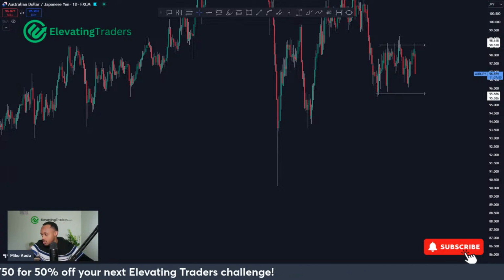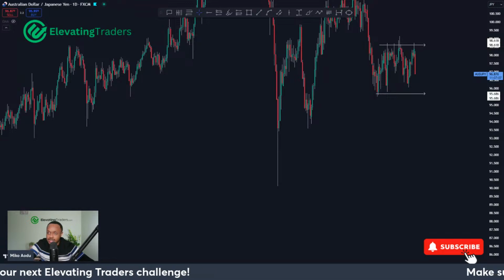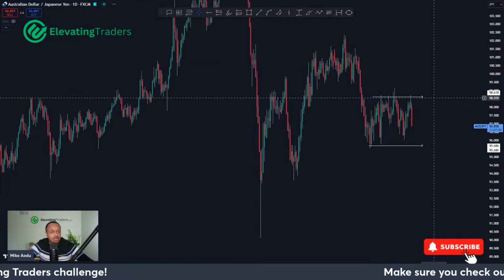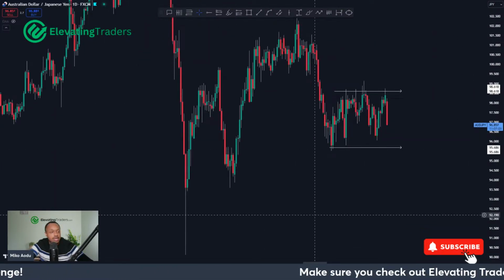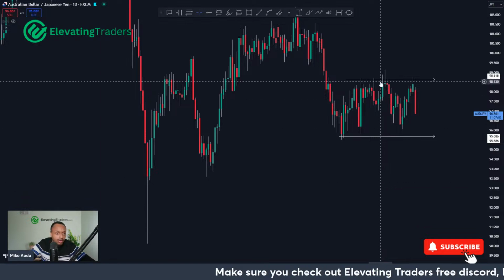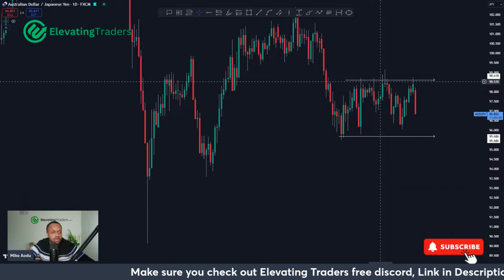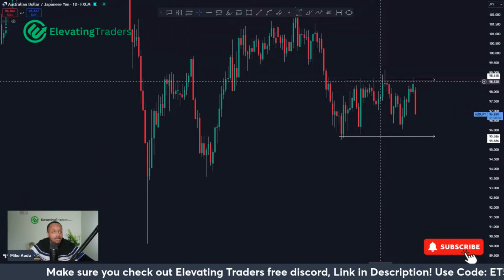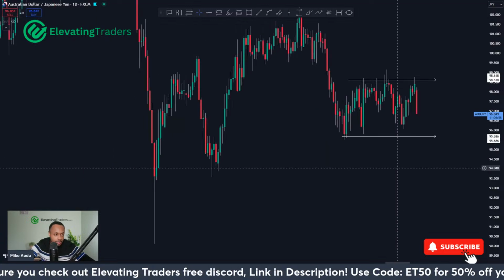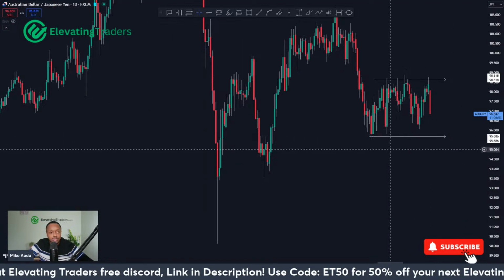Dollar weakness or is it just a pullback? That's always the question, isn't it? Is it a pullback or is it a reversal? I'll go take a look at the dollar in a second and go through it. Let me just finish off the yen pairs. So Aussie yen is rejecting the high of the range pretty well, and now we're selling off pretty hard. It looks like we're coming back to the low end of the range.